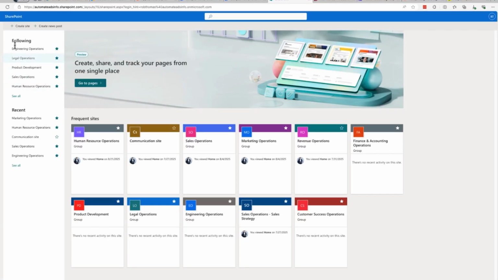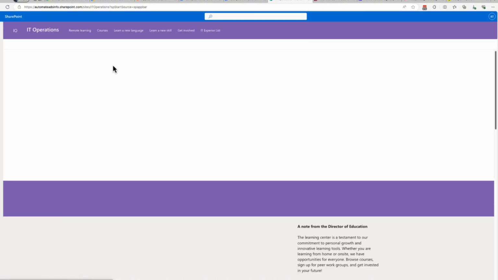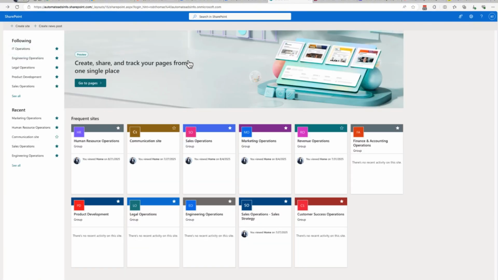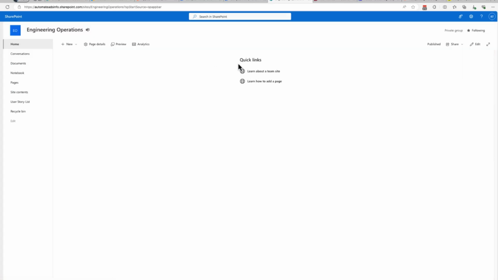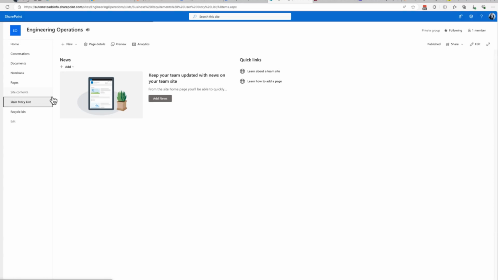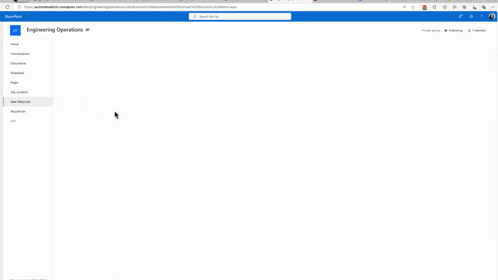I'm going to exit out of that. So now I'm in my engineering. I'll go here, my engineering, my IT operation. I'll just go to my engineering here. It's doing it again. All right. So now you can see my engineering list, and then I have that user list, which I basically went in there and created. So just context, right?